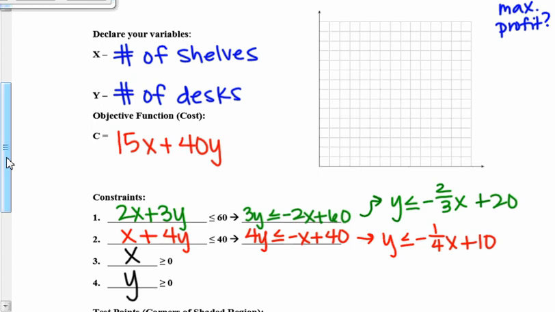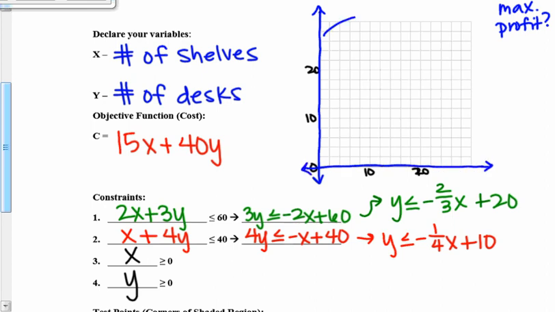Okay, so I'm going to count by 2's on this graph. 0, 2, 4, 6, 8, 10, 12, 14, 16, 18, 20. Oops. 20. Alright. Now that worked better for me because I have to be starting at positive 20 for my y-intercept on that green one. I'm going to go ahead and graph, first of all, the fact that x and y both have to be positive. So I'm graphing x equals 0 and y equals 0.